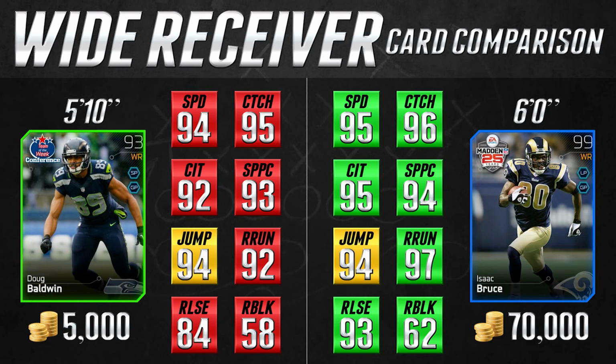Up next, we have got the 93 overall Fantasy Edition Doug Baldwin card, and we're going to be comparing it to the 99 overall Isaac Bruce Legendary card, the Madden 25 edition. And I imagine that the first thing that you're going to notice is that there's a lot of red on the Doug Baldwin side. And this is a great example of a card that is not as good as the Isaac Bruce card. It's really not.